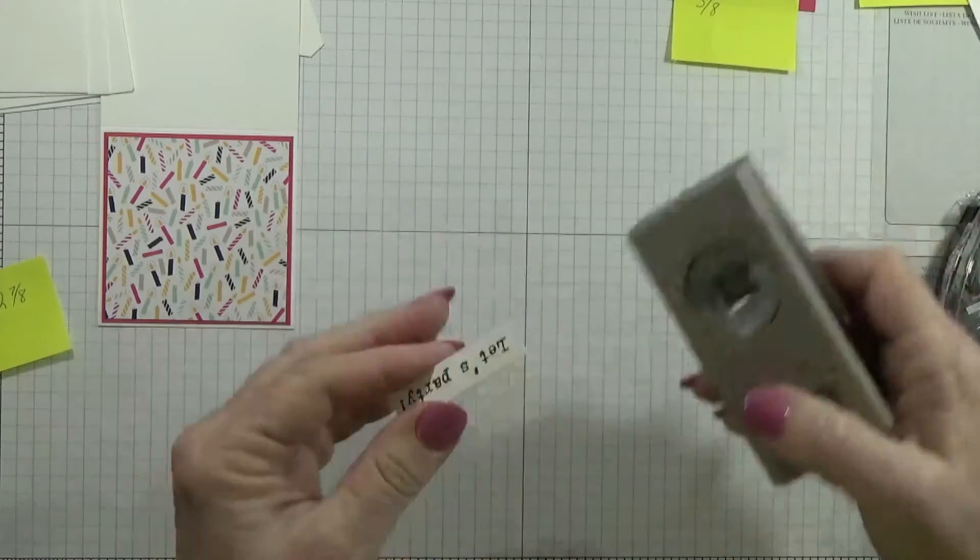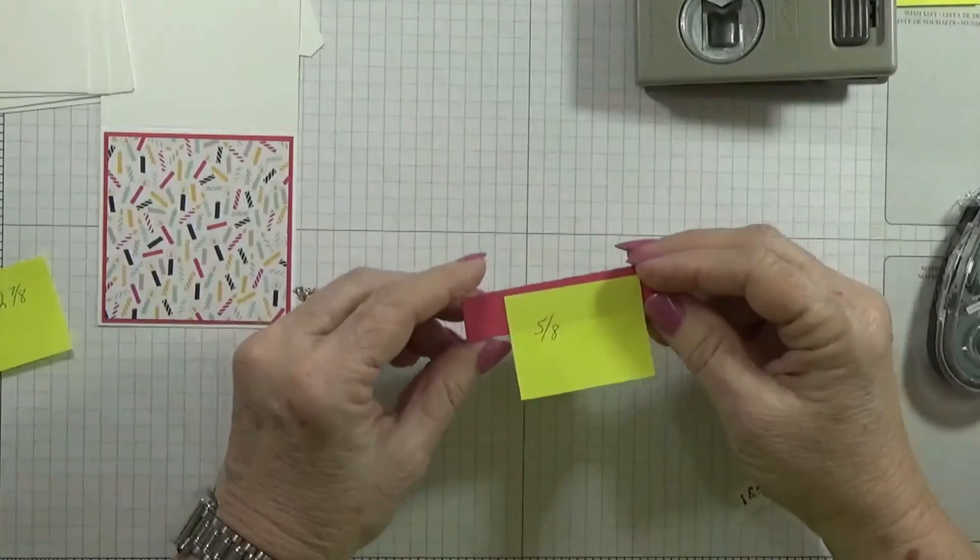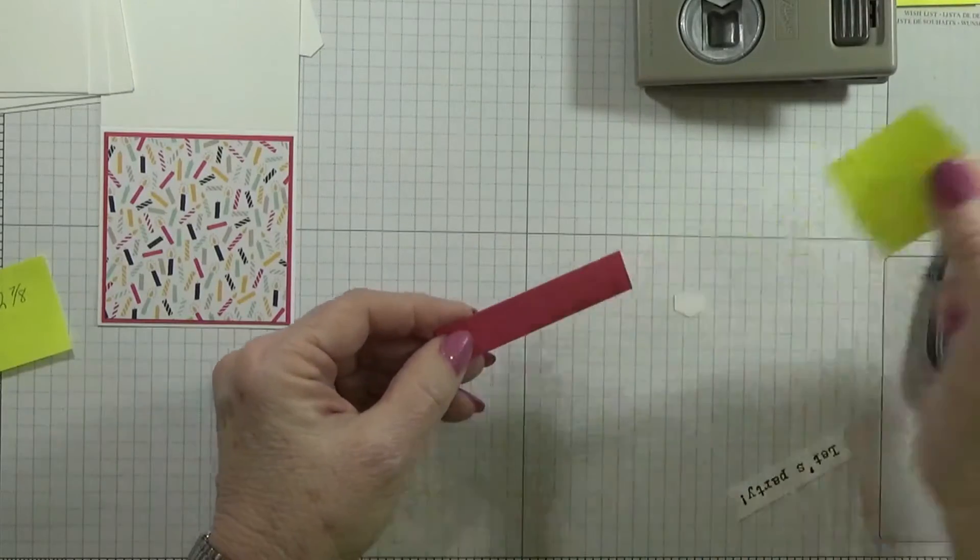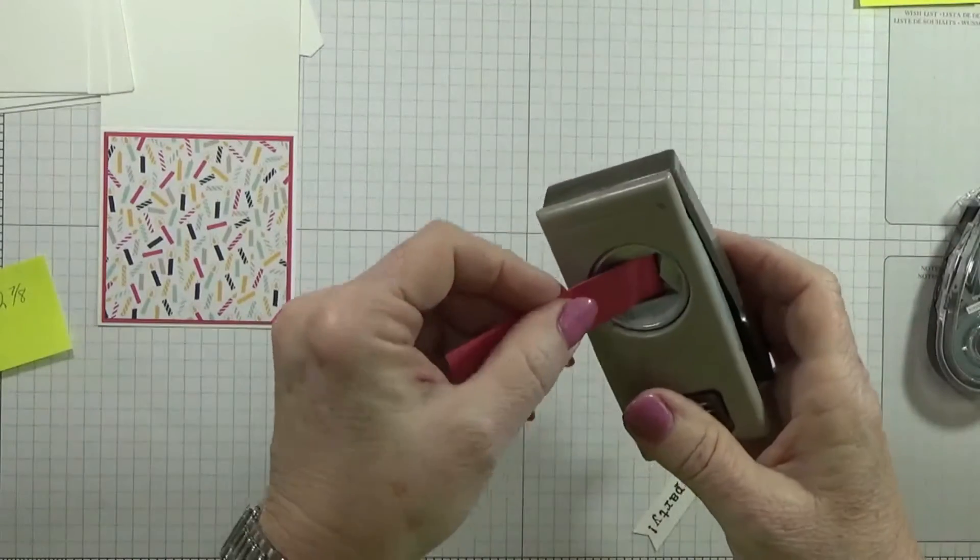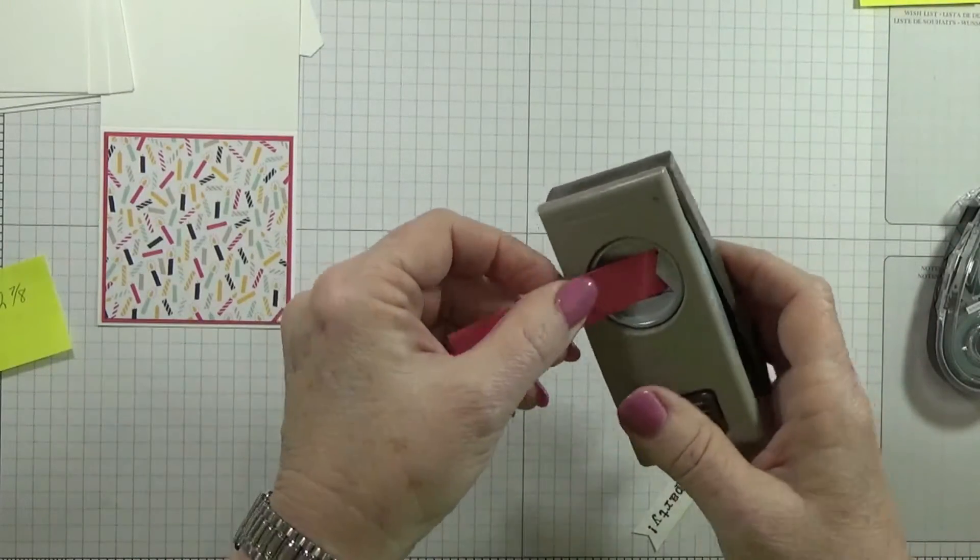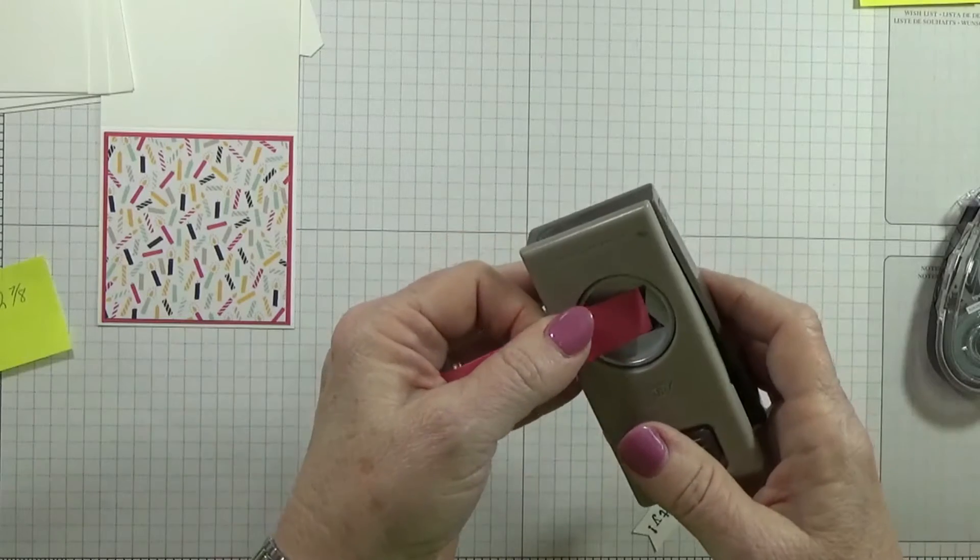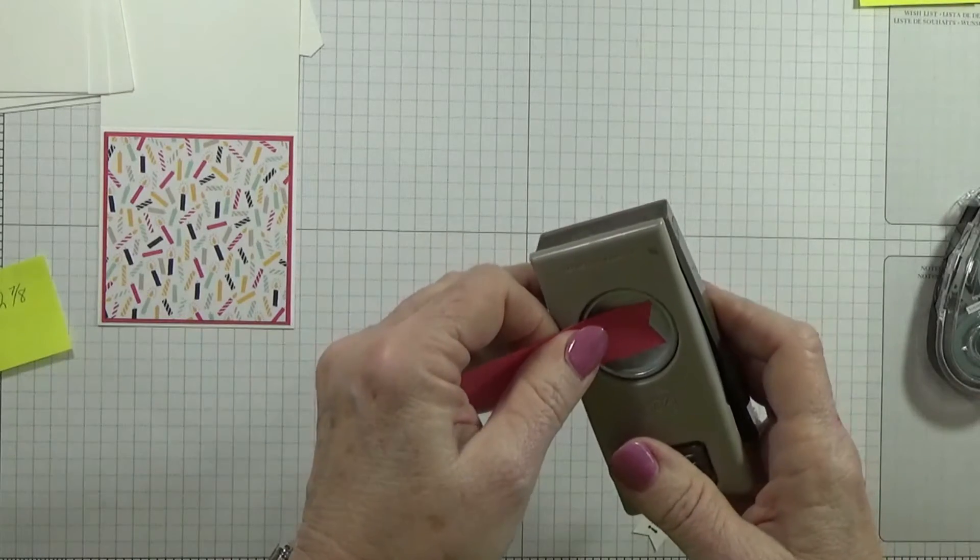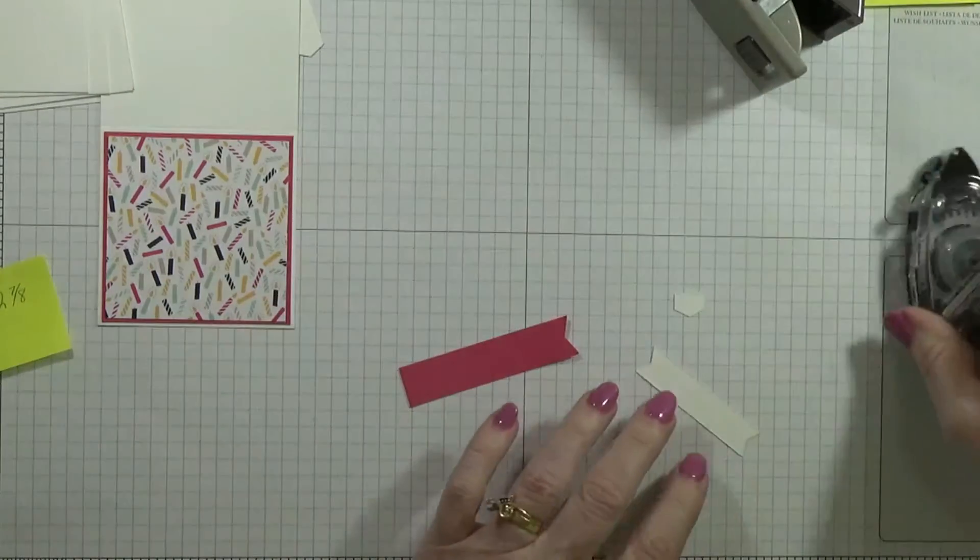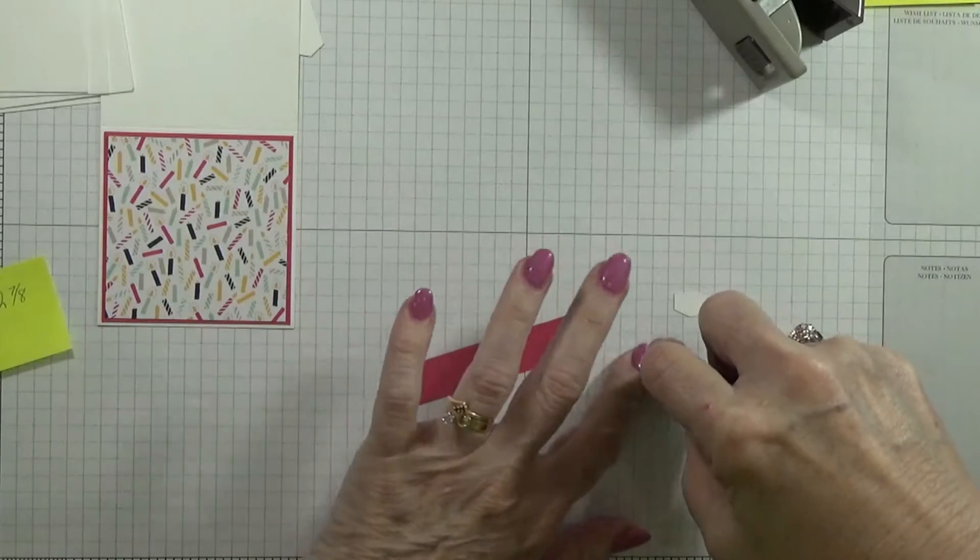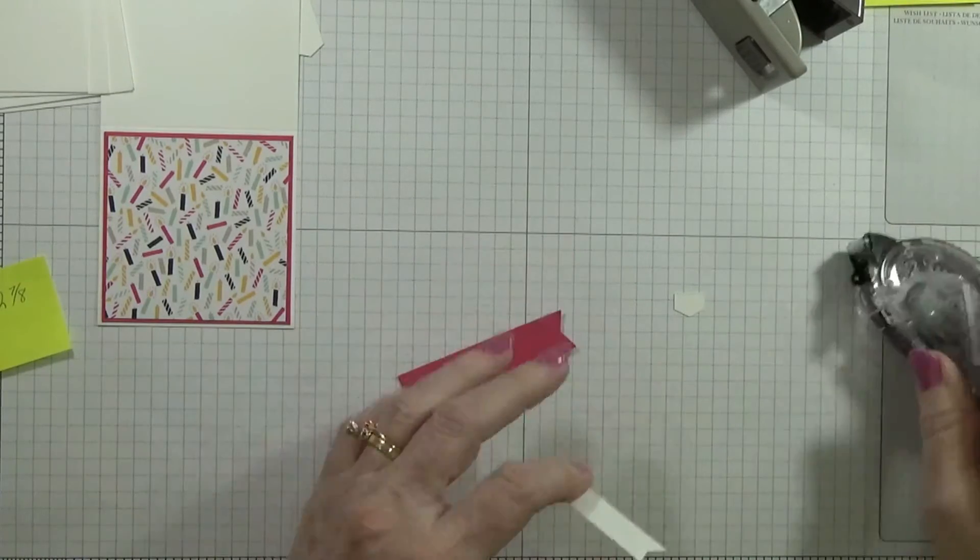Then I have a piece of the Melon Mambo which is 5/8, and I'm going to put a little flag in the end of this. On this, it's just a little bit bigger, so you might have to work it in there, or you could use another punch if you wanted to. You can use the square punch. I'm just working it in here. Then I'm going to take this and I'm going to go ahead and tape it down.